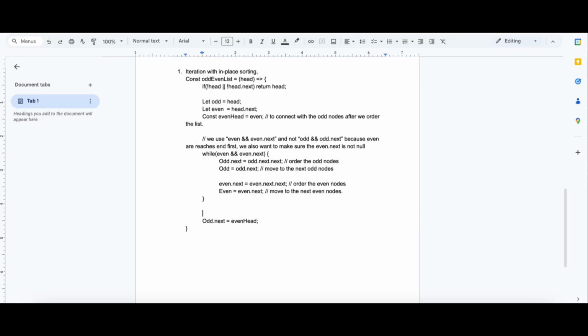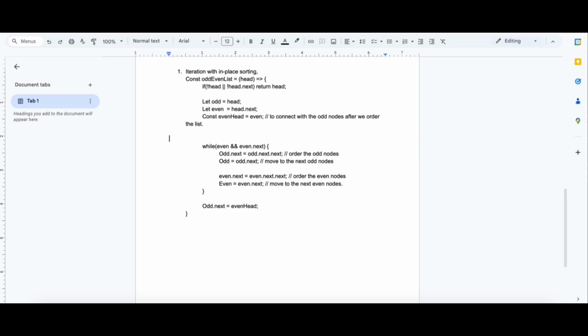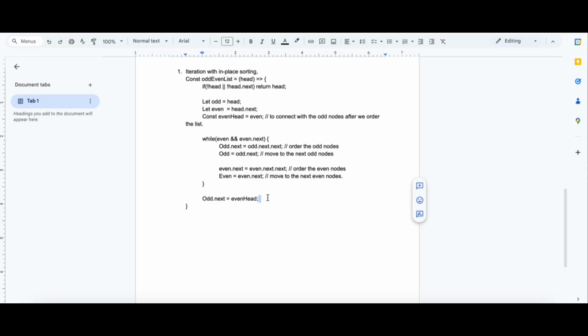I'm just gonna delete this because I need some space to do the time and space complexity analysis later. Then this one is to connect the odd with even nodes after sorting. Then we just return the head.